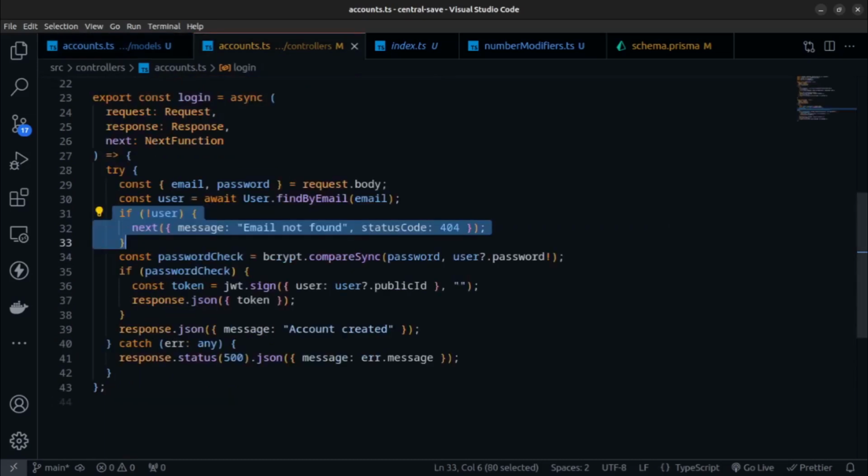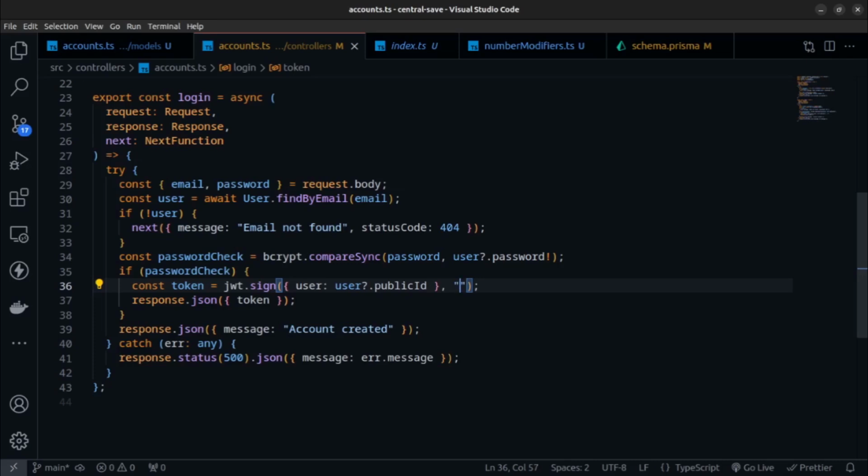So what we are going to do is take that value, and make a JSON web token out of it. This is supposed to be a secret from our server. I'll just put hello here, like so.